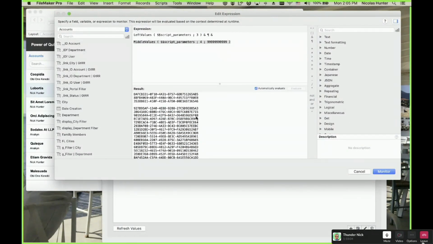So now, before we start with the questions, because I'm almost done, maybe we can just finish today. I want to show you something more advanced. Now you understand what you can do with the left value and the middle value. You have a list, you can extract. So now I want to combine something.